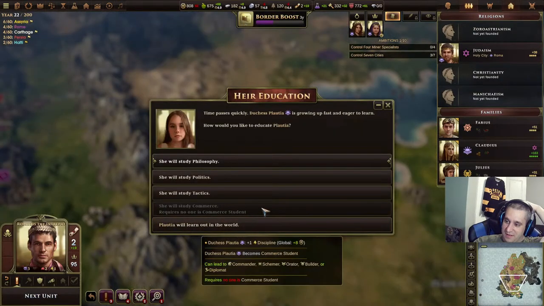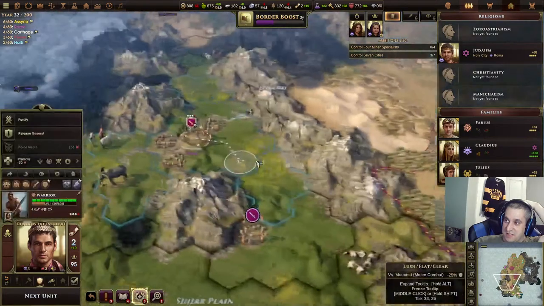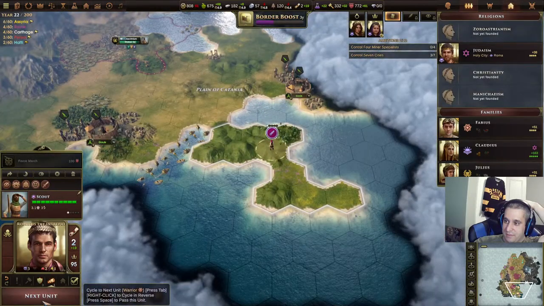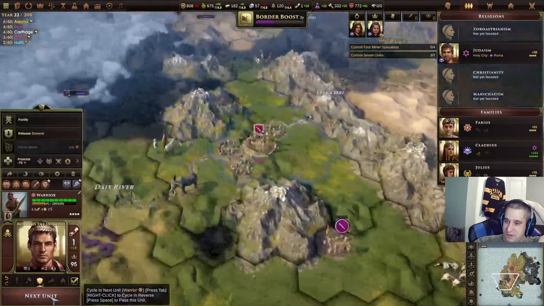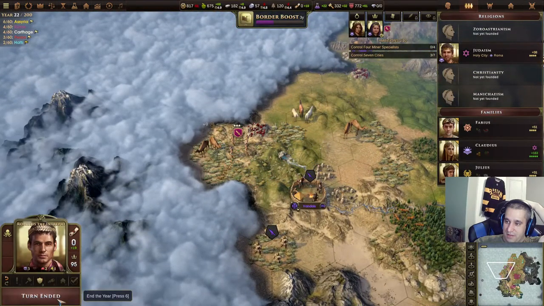All right, so we can't have two people studying commerce. So I'm going to go philosophy because that gives us science. And we've already established that we like science, right? All right, so our scouts are all done moving. So we might as well move this swordsman. Not much going on there.